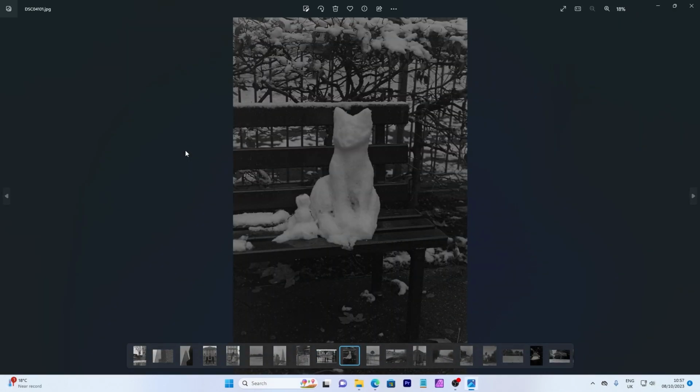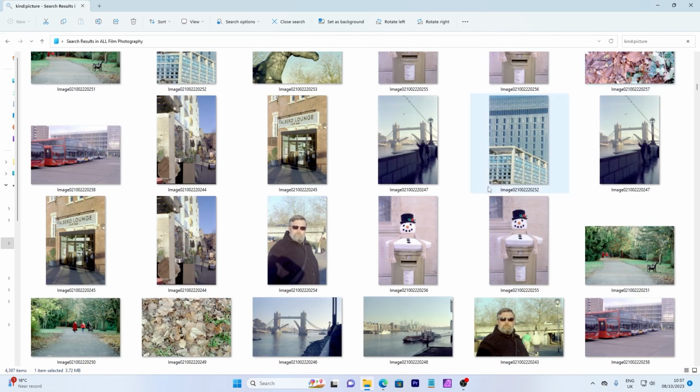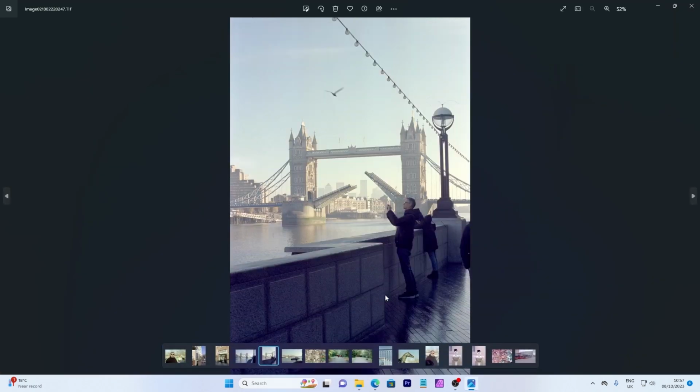And I'm looking at these shots now, and I'm thinking to myself, you know what, these haven't been scanned very well at all. And this was the time that I was using a light table. So I'm glad I've gone back to Affinity Photo. And let's go through. That's my friend Mark. I remember rushing. Oh, it's a different type of image file. That's probably a TIFF.